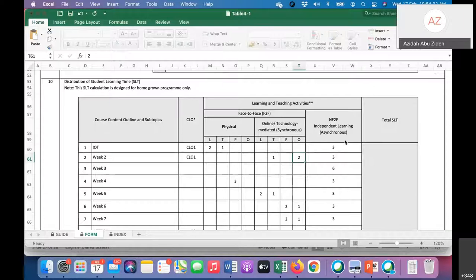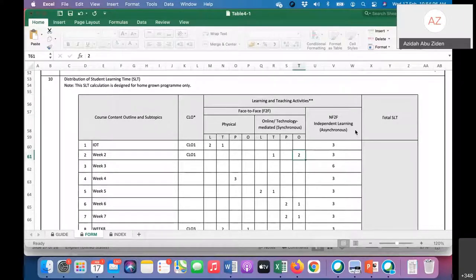So that's why SIM, self-instructional material, is important. In self-instructional material, you are going to include instruction for your student, notes for your students, assessment for your student, activity for your student, which will cover the 2 hours. Jadi, for example, in week 2, you are not going to do this. Week 3, for example, this one, you can see here, week 3, I put 6 for asynchronous learning, meaning that I don't have a physical meeting, I don't have a physical lecture, I'm not having a physical tutorial, nor am I going to have an online lecture via Webex. Tak ada. And I'm not going to do tutorial via Webex. I'm not going to have a practical, a virtual lab.